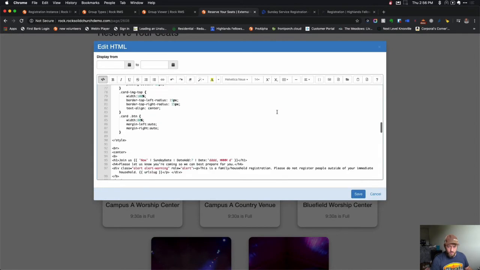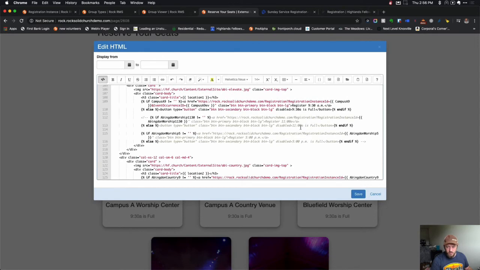So if we come down in this Lava, it's going to say if Campus A9 is not empty, then show the link. But if it is empty, then say 9:30 is full. Now I don't need that.